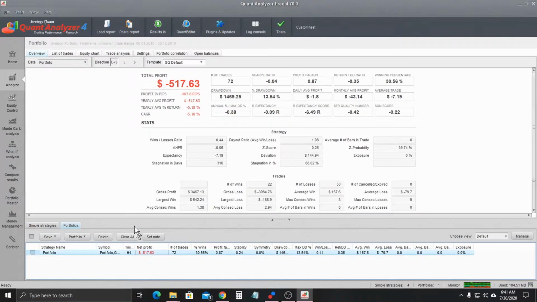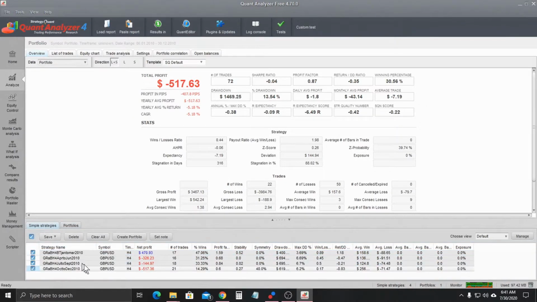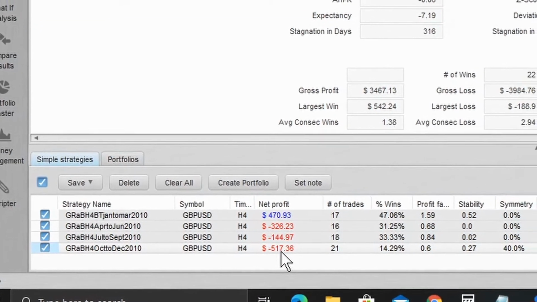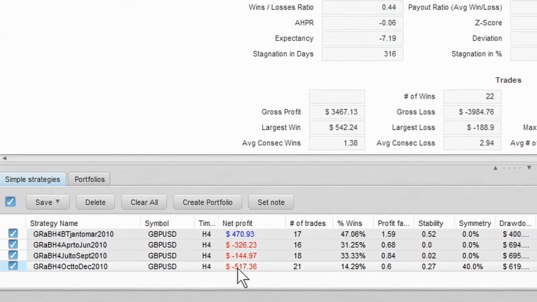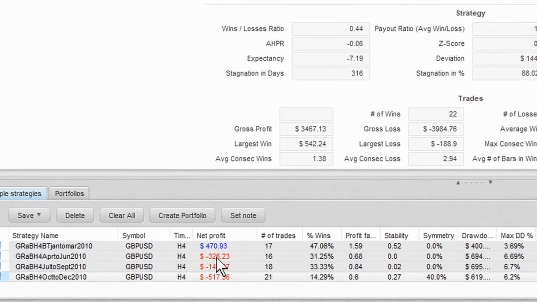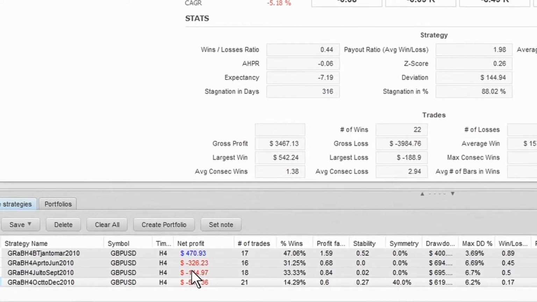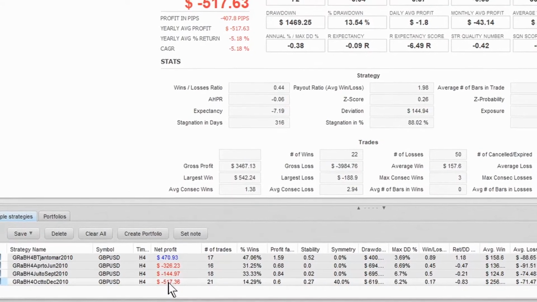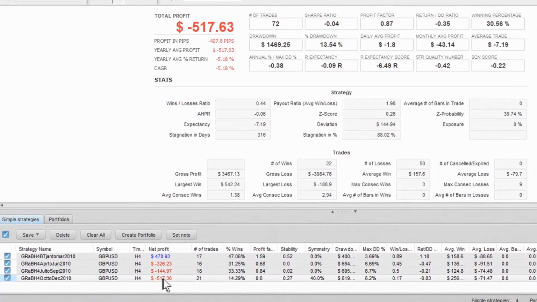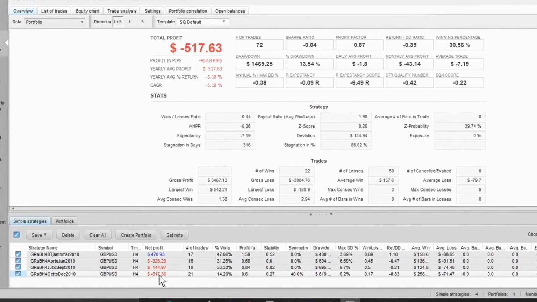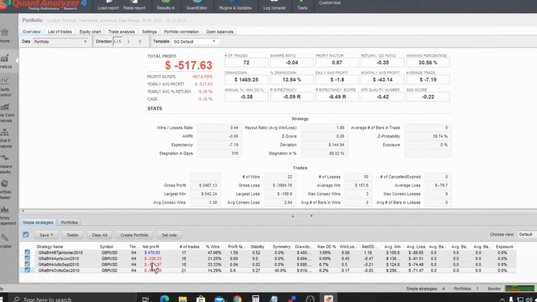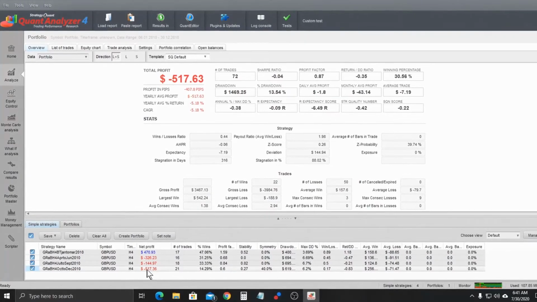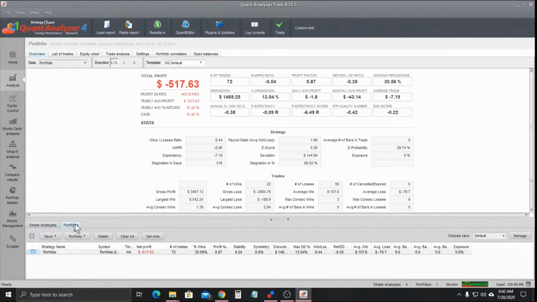So I put this into a portfolio, and it came out to be this right here, this 517.63. If you look at this, I don't know if you can see this, I'll try to zoom in for you. Phase 2 and phase 3 basically canceled out phase 1, and then phase 4 from October to December was the big loss. So it was break even up until then, and then the big loss came in phase 4. All right, so there you go.